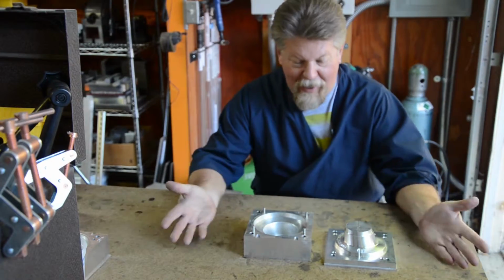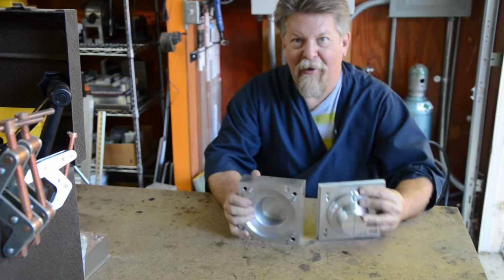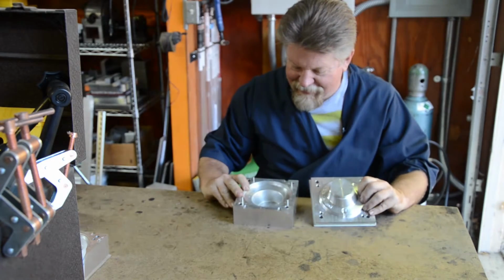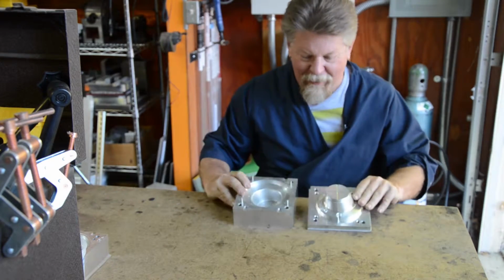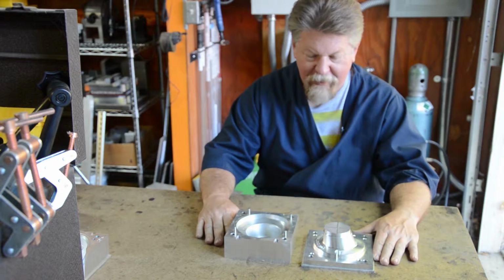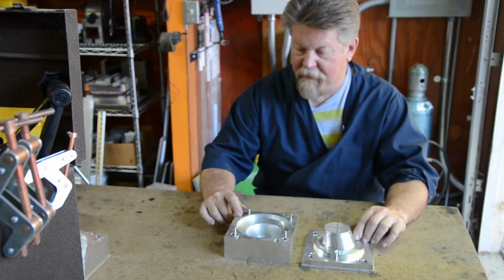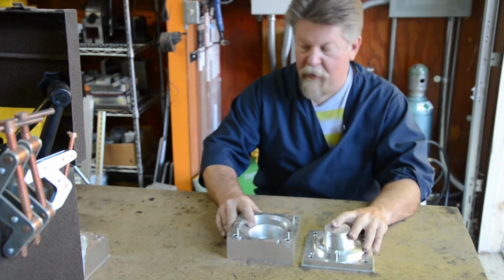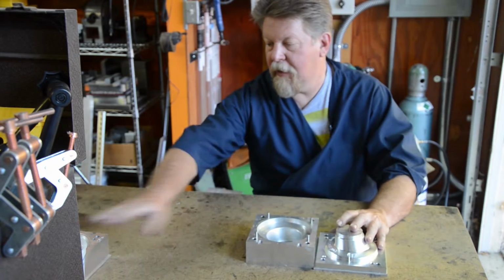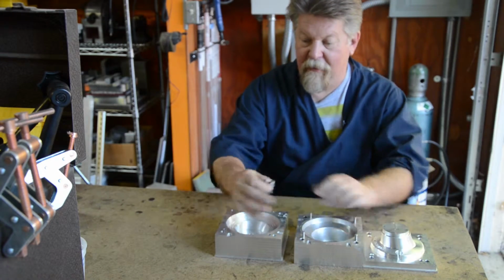Okay, here we are. I got the mold parts done, and here they are in all their shiny aluminum glory. Two parts of the mold that I'm working on. Okay, there's still some work to be done, but maybe I'll talk a little bit about what happened here. I wasn't able to get the first part done. Here it is. And here's the reason why.